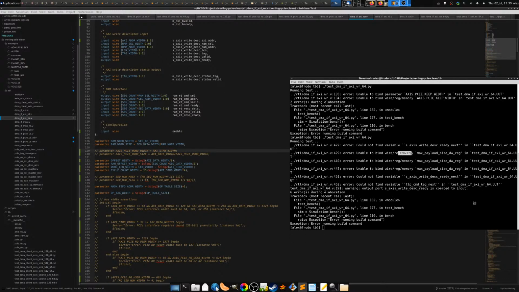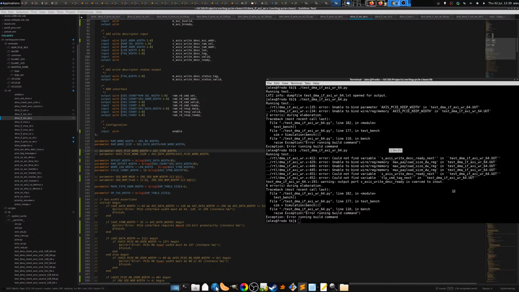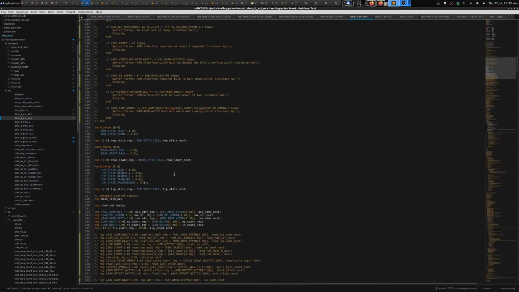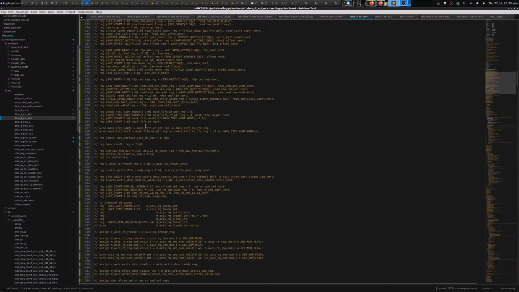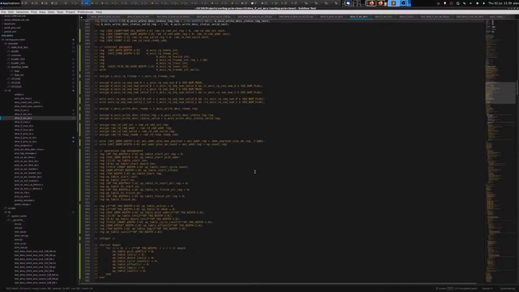Oh boy. All right, let's see here. I need to bring in some more registers as well. So let's see, I need the registers for interfacing with both the descriptors coming in and the status records going back out.